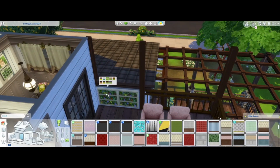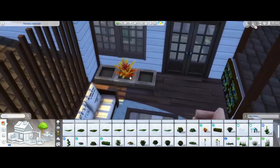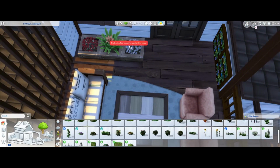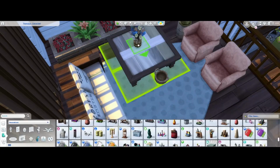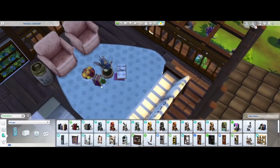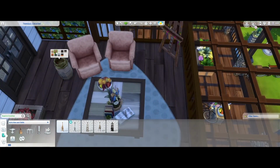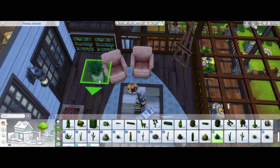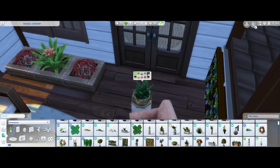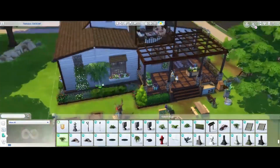Just playing around with a few little wall object items and trying to make it feel a little bit more full, again, because we're going for that very cluttered look. And a few little plants here and there, just to add a bit of greenery, which I think always looks nice. I cut out a lot of this because I've played around with the decor on this table so much, so you'll see things sort of shift around a little bit here and there. And then an easel, because skill building's important, and then just moving those chairs. I used this little vase-looking canister thing from Batu and placed a plant in it, and I think that ended up looking really cool. And then I'm doing a green wall.